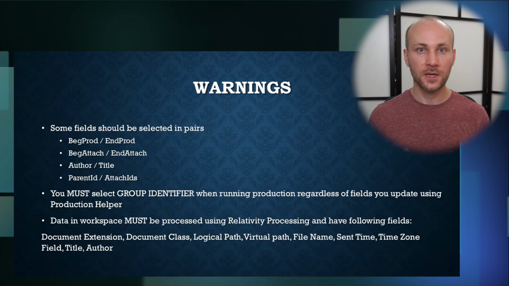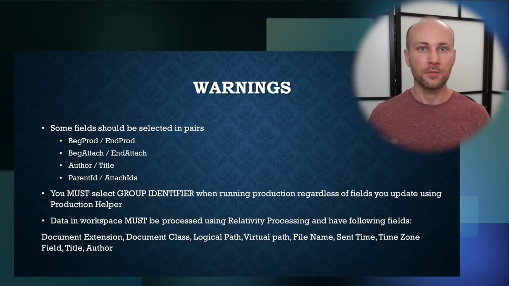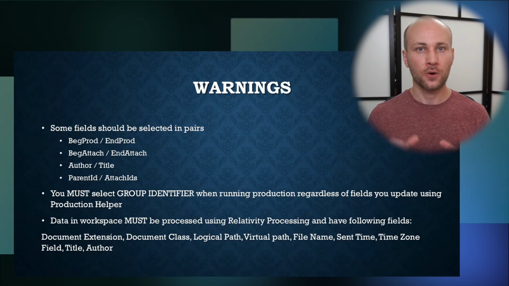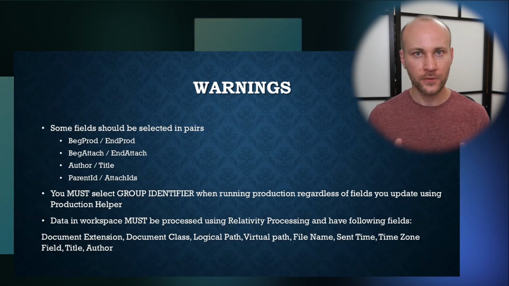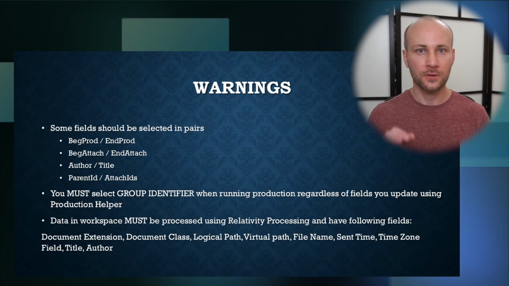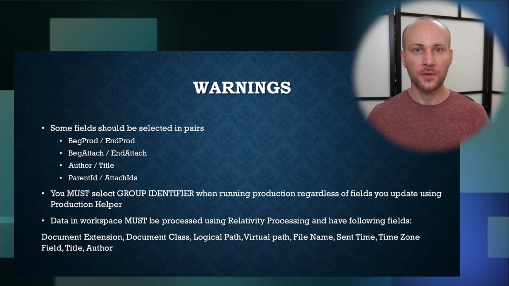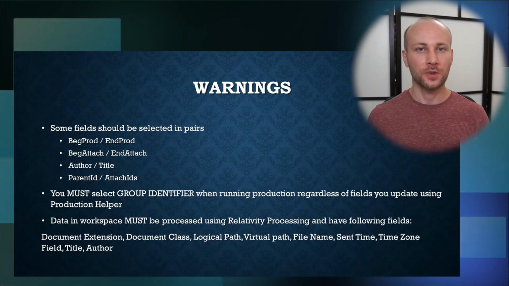And finally, data in this workspace must be processed using Relativity Processing, because this tool relies on the presence of a number of those fields in order to generate the fields you need. I'm going to put a list on this slide of fields that are required and what they should be named. If you're using Relativity Processing, you should be covered.